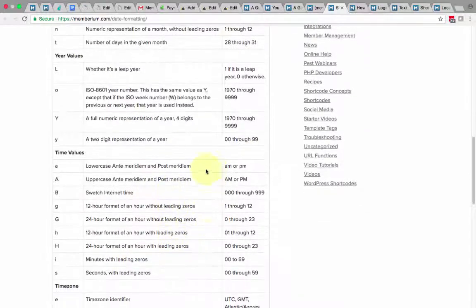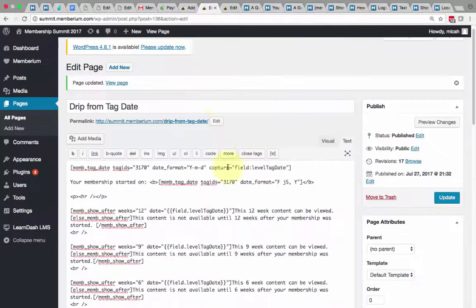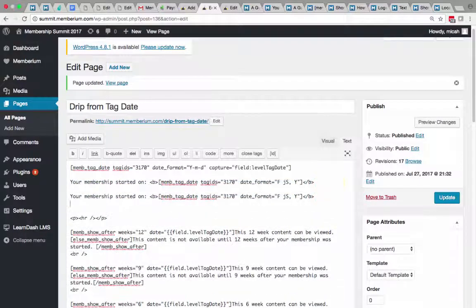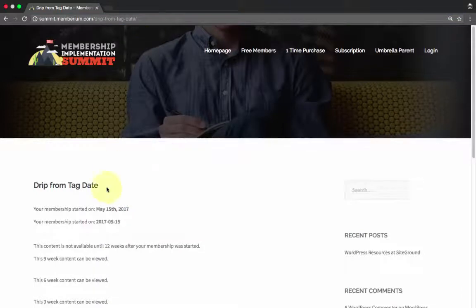There's more to it if it were a date and time. You can also format the time. But just to give you an example here, so I've also got up here this example, and we'll get into that in another one where I'm capturing, but let's just say I grabbed this and I duplicated it and I used this other example, which is full year, little month, little day with dashes. So if I put that there and I paste it in and I hit update on my page, and then I go over here to my test page and I refresh it, you can see it's giving me the full year, the regular month, the regular day with the dashes.